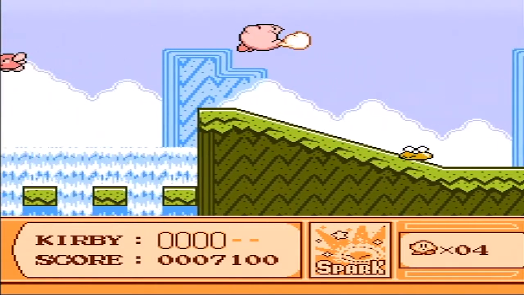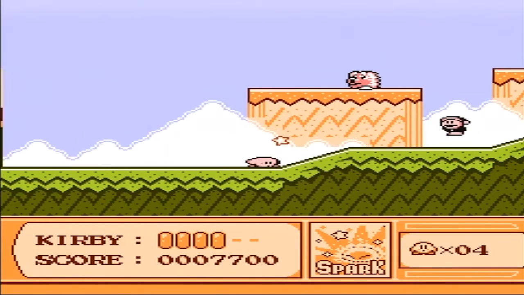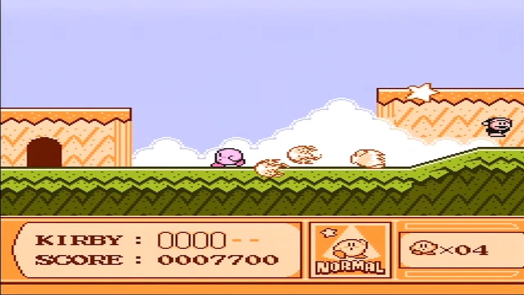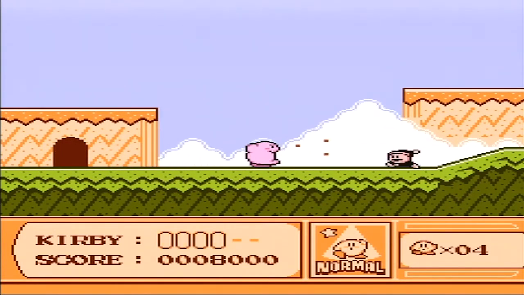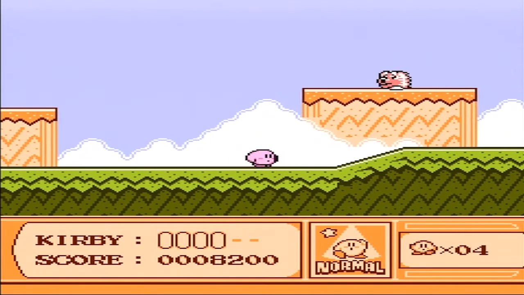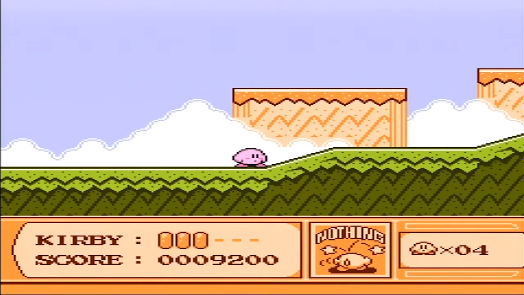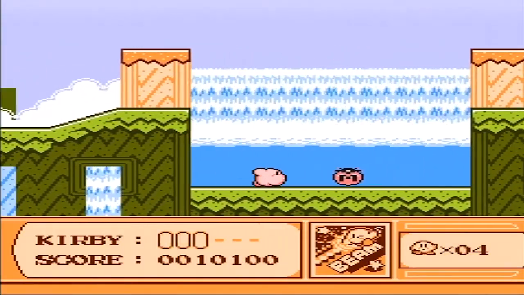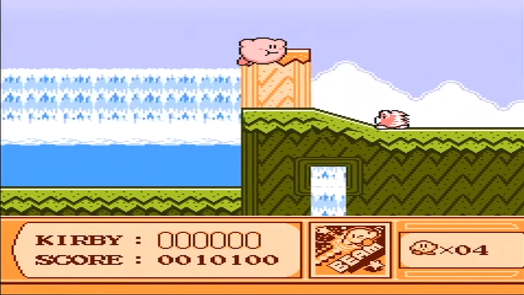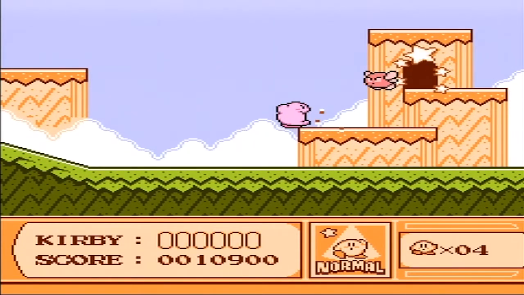I can just fly over this. Oh, is that bomb? That guy looks like an elf bomb or something. Nothing? Aw, man, that's nothing. Yeah, all these are nothing too, I know that. Oh, that's Maxim Tomato, that'll basically give you more health. I actually want fire. Oh man, is this the end? Or the boss room or something?